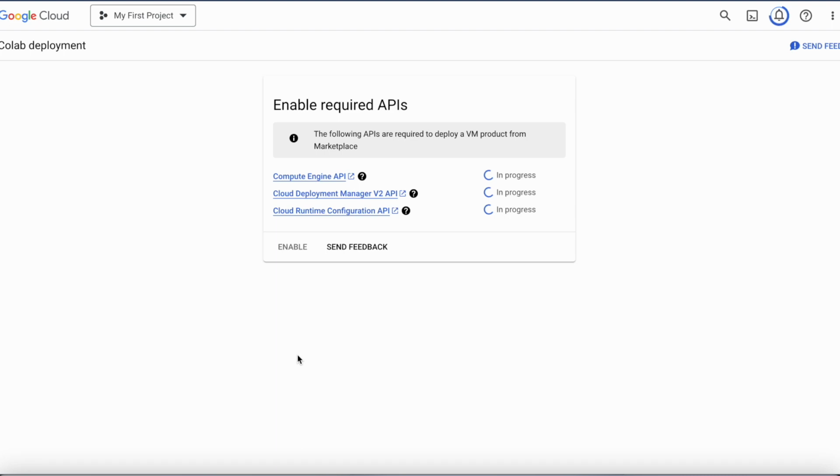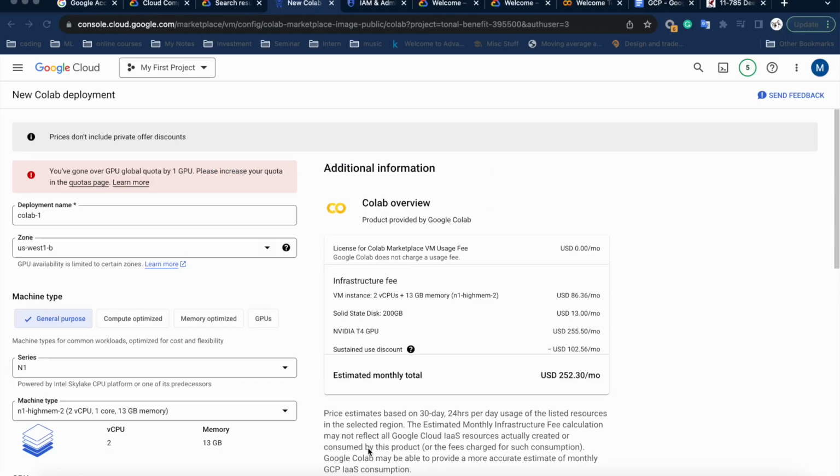And this is gonna take some time. After you have your APIs enabled, you should be able to see this page. And as you have probably noticed, you are currently not allowed to create this computation resource. So what you need to do is to go to this quotas page to increase your usage limit for GPUs.